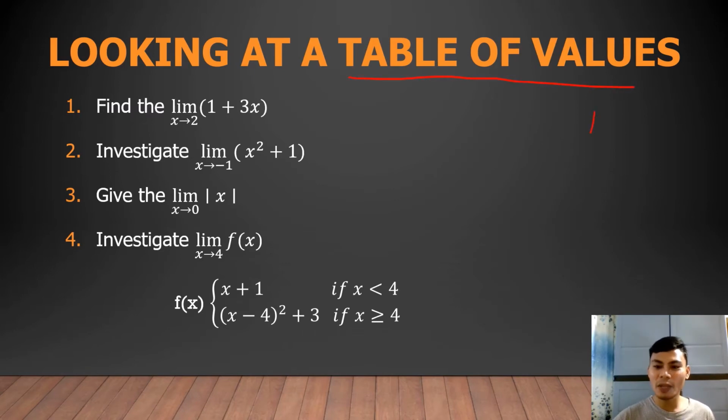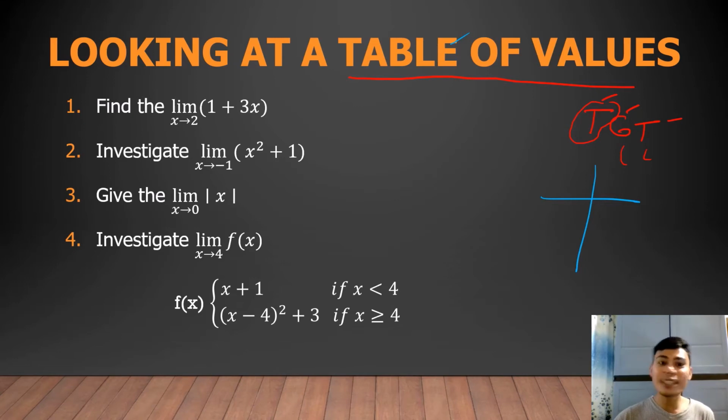Usually it is TGT: tables, graphs, theorems, in finding or giving the limit of a function. But if you forgot the theorems and don't know how to graph, of course, you will go to the basic one using table of values. TGT, we will be learning the three, but first, of course, table of values. What table of values, sir? Of course, we will have tables. Or if that is how you draw your tables, why not? That is really the concept.